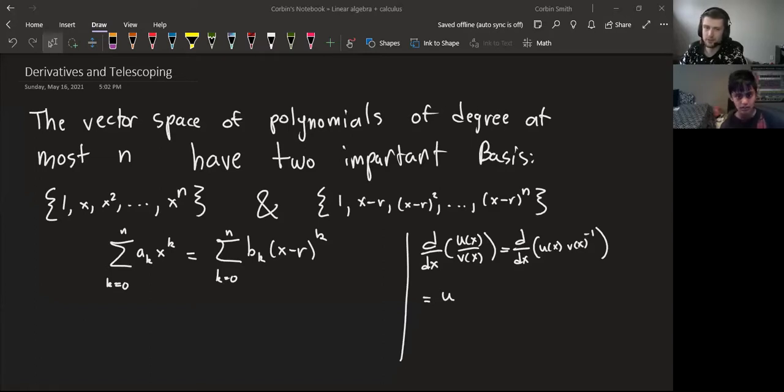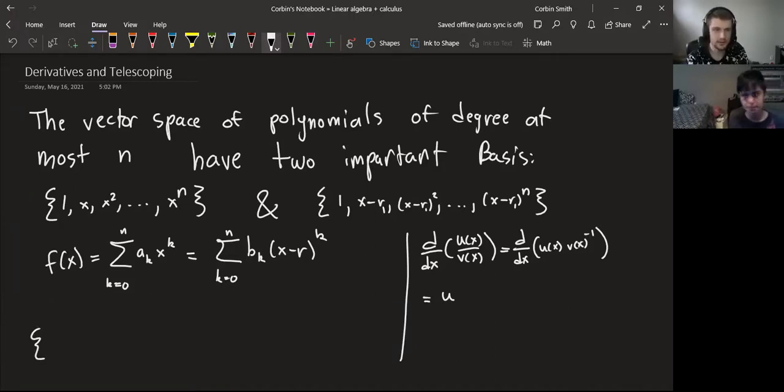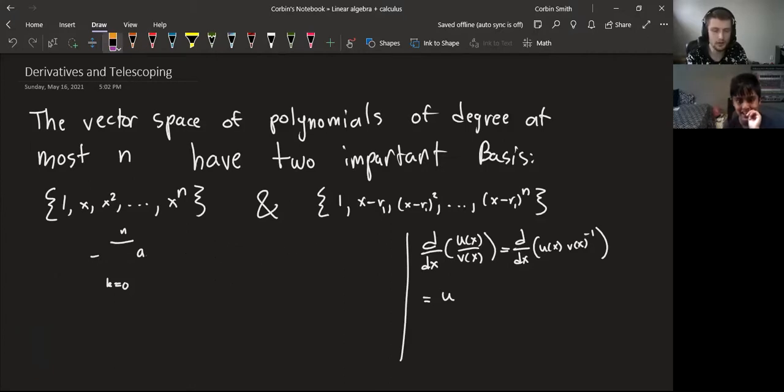So the vector space of polynomials of degree at most n have two important bases, the standard basis and the Taylor basis. The fundamental problem is if we have... Other bases? Well, we could pick two different r's, right? But other than the standard and Taylor basis, are there other bases? Yes, there's the Fourier basis. There's all sorts of bases. There's the Bernstein basis, which is actually okay. So let me write the Bernstein basis. Here, I'm going to erase these. We'll see the product or the quotient rule later, buddy.